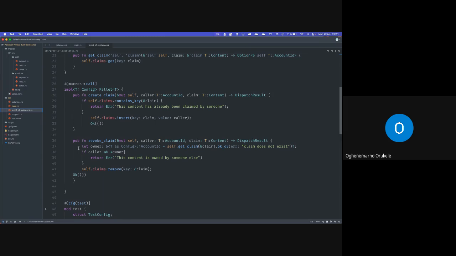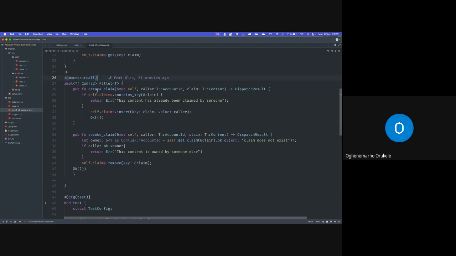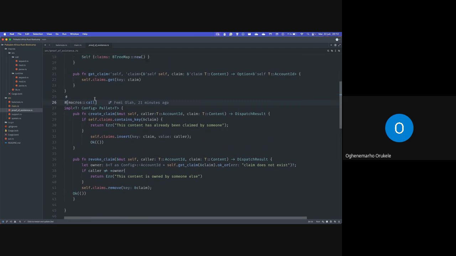And it also uses dispatch calls, right? So there are very specific calls around it. In the previous implementation, we had enums to show which call, and then in the dispatch block we match on the enums, and we say that if it's create claim, we call the create claim function. If it's revoke claim, we call the revoke claim function. But since that process is consistent, it's something that can be written into the call macro, right? So that's why we use the call macro to do the code generation instead of us writing the code. So it takes away the amount of code we write.